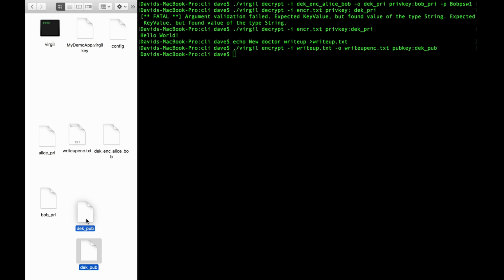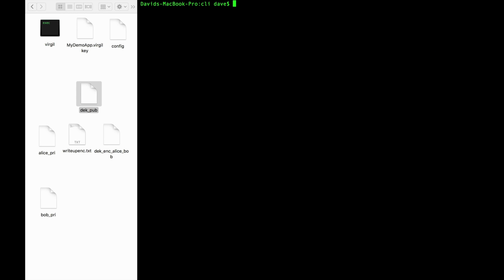Cool. So what Bob has access to, and both Bob and Alice, is the public key that is freely available to encrypt with. And just to be clear, I pretend I'm Alice. And now as Alice, I have the encrypted document and I have the encrypted private key. So what I'll do first, again, is decrypt that private key that's been encrypted in a way that both Bob and Alice have access to it using their private keys.